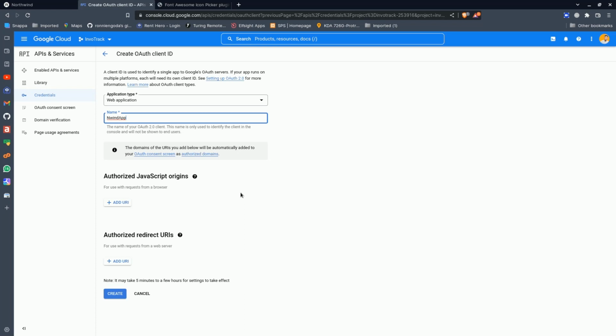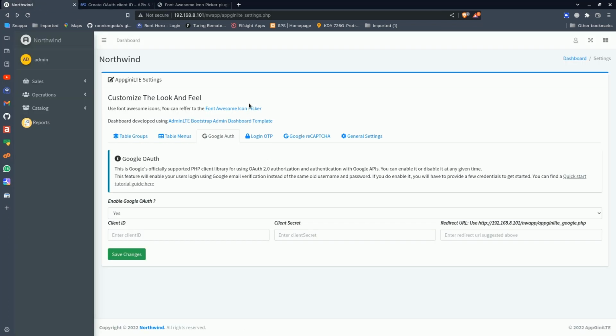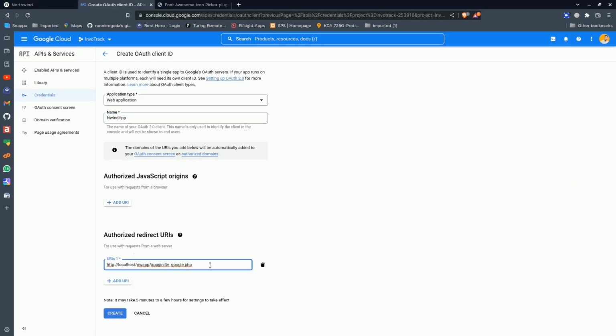Authorized redirect URLs, so you will add your URLs here. For us, we have already suggested it for you. You can add multiple URLs. So for localhost, you'll use this one. If you go live on your domain, you'll also see the domain change here. If you come here, you see it. So you just copy this and paste it. You can use localhost like this one.